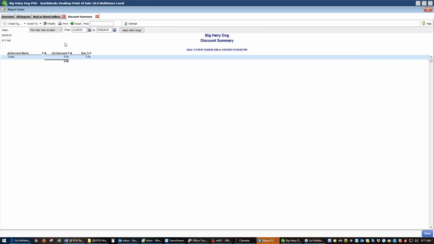A discount summary report would show me any discounts that were given and the reason for that discount. My discounts apparently negated themselves out. I've got one discount type here of comp, but I've got a total dollar amount of 0, so they apparently negated themselves out.